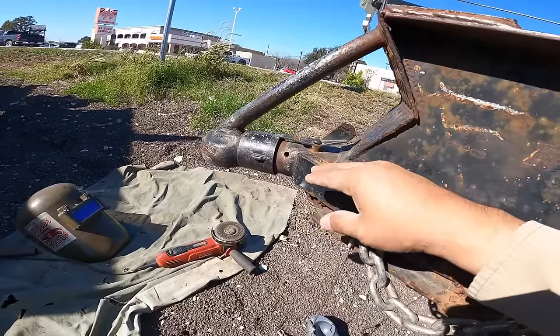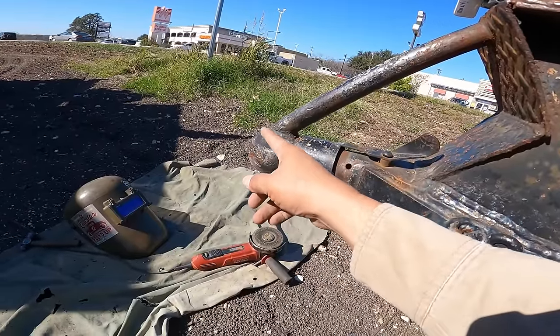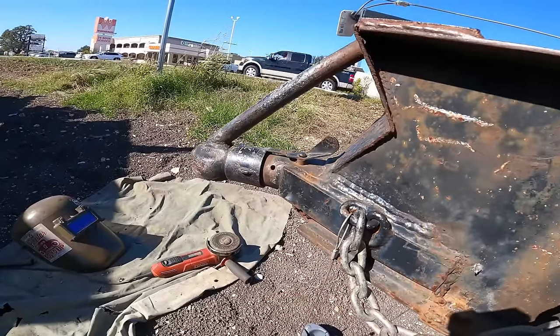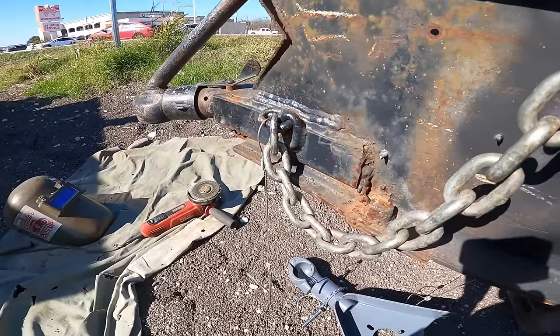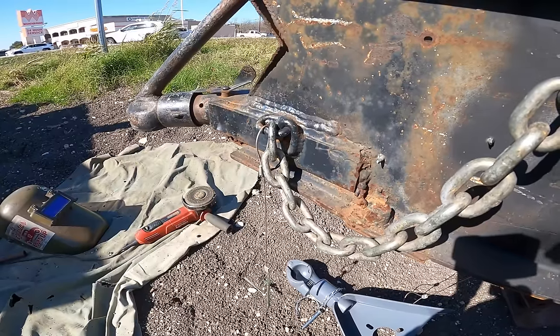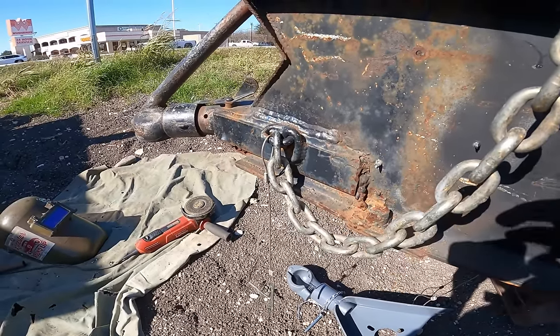Now, one thing I did notice, it looks like this is bent down, so I may leave as much of this as I can and just adapt it and trim it to fit the top of that one. It's still no telling. This is just a mess. And unfortunately, it's one of those things that has to get done. So, without wasting any more effort or time, I'm gonna go ahead and start gouging this out.